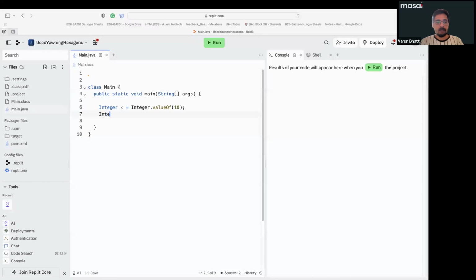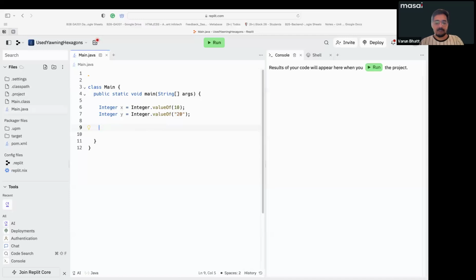Now, if I want to store another value, Integer dot valueOf, and inside this, suppose I write 10, or 20 in this manner, automatically it will store Integer 20 into y. Because it already knows what to do. So these are the extra things which you are getting from here. Because if you write int z equal to 20 directly, then it will not accept that. It will give you an error. So that is the first advantage.